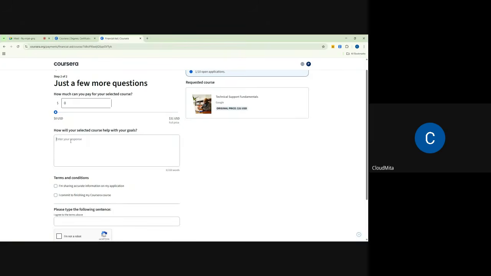achieve your goals. So you can say, okay, now gaining an extra knowledge in technical support fundamentals will afford me some extra skills, knowledge, competence, which I may not have had before now. This is what today's employers seek.